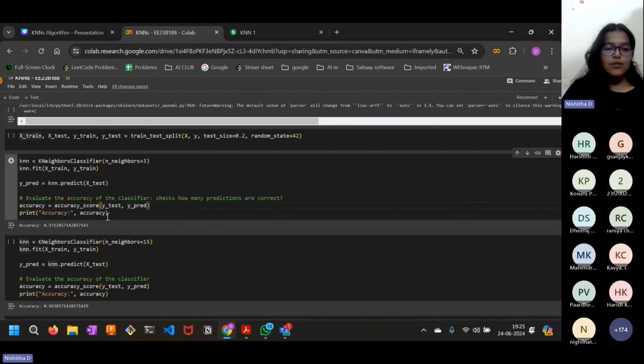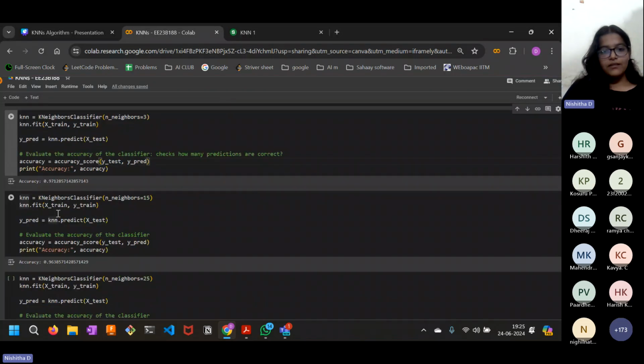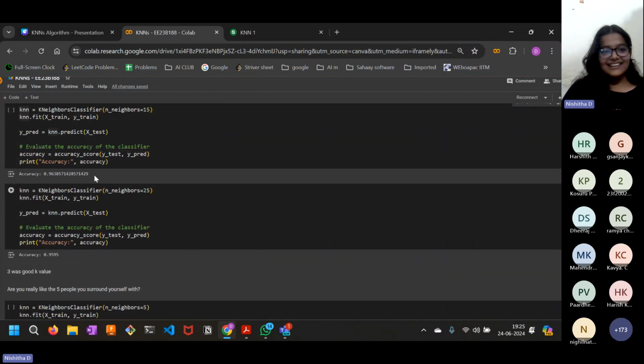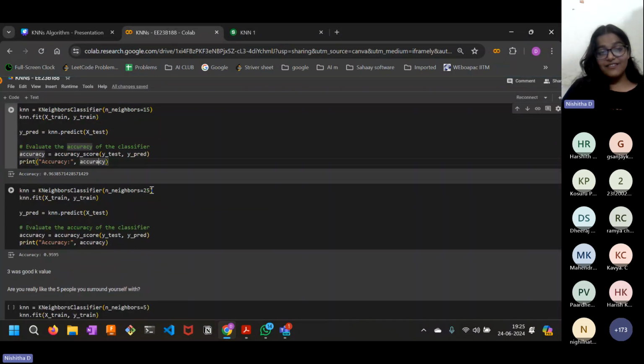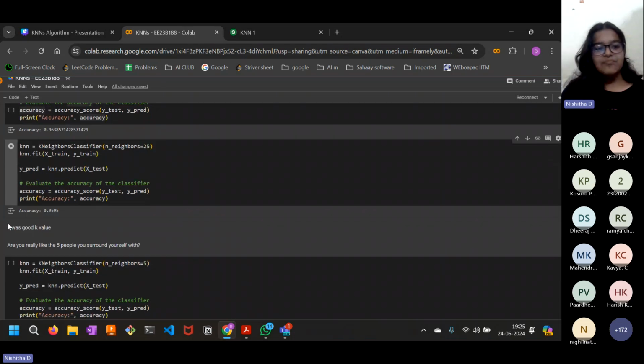Okay. So now what if I increase the value of k to say 50? Over here, you can see the accuracy decreases. It's 96.3. So it decreased. What if I take k as 25? Then it's becoming 95. So you can see that it's decreasing. I didn't try any values in between these, right? So I'm not interpolating anything. But yeah, 3 was a good k value.